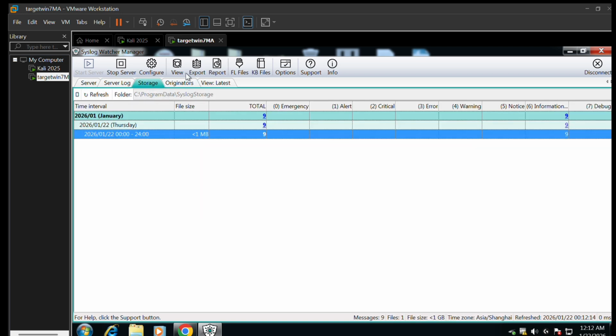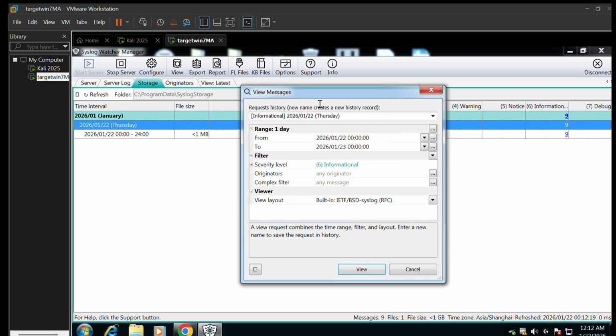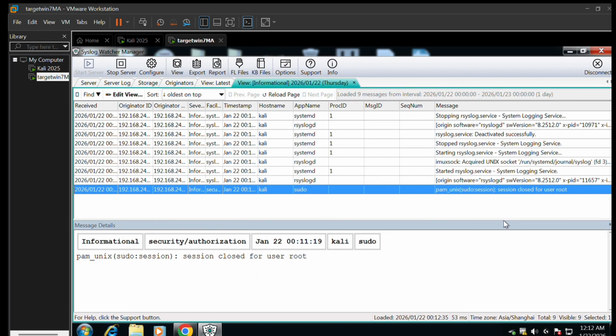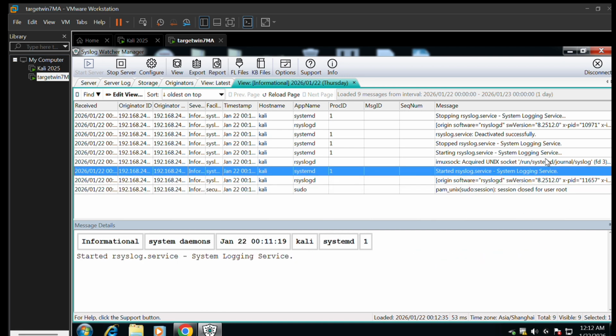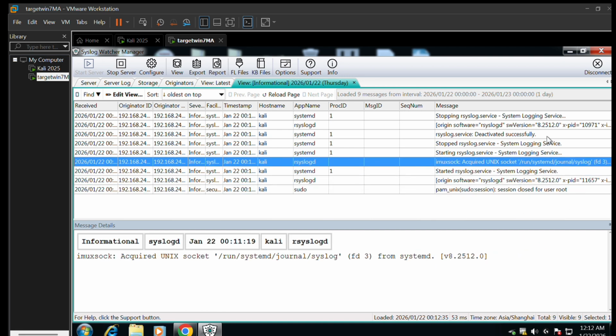And then if you want to look at the latest information, we have to click add the information, and then it will show the view message. If you want to look at any information, we just press the message and then it will show you like this.